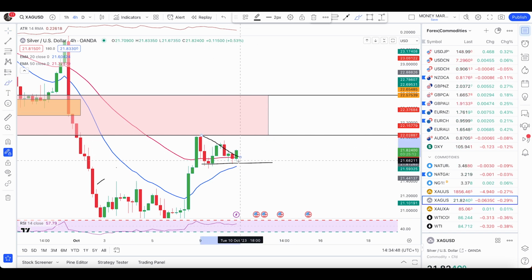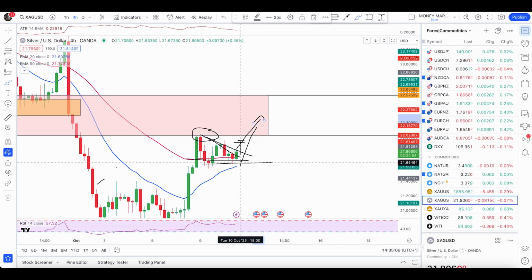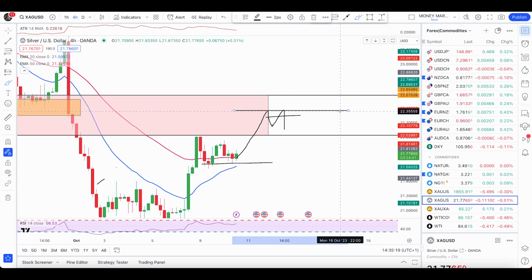Right here, silver is still ranging within this area. I want to see a complete break above this high. Once we have that, we are good to go long. You're also getting a little flag pattern right here, and once we have a break above this pattern, we can get a possible push up as well. And the next buy trade will be if we have a break above this high with a pullback, bullish engulfer, and keep on taking longs till I get a good condition to enter my sell trade within this area, like bearish engulfers or double top entry patterns. Keep an eye, and once we have the conditions, we are good to take our entries.